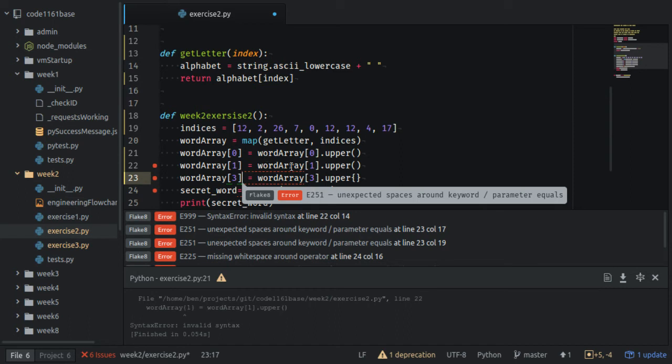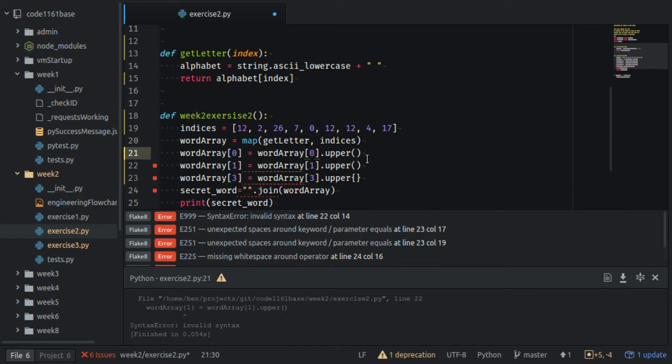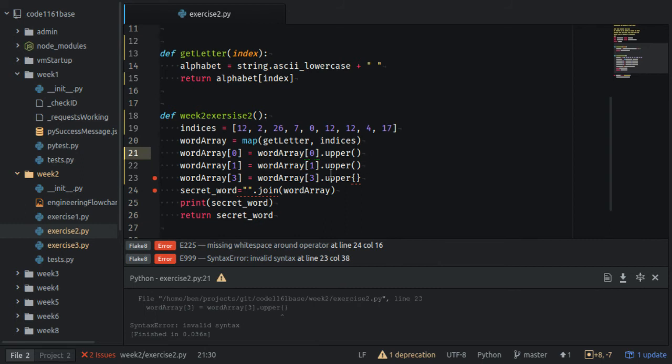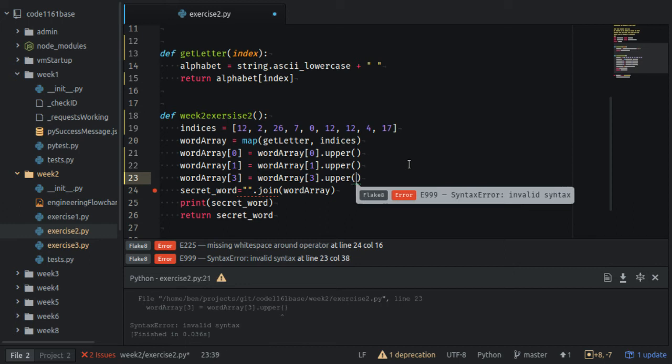Now I can't really remember what's going on here, but let's see what we can see. We can run that and find out what's going on. Missing white space around operator, and we're getting an error message here where it's highlighting here as well. So syntax error, invalid syntax. Now that doesn't match the lines above it, so we've got to work out why. In this case, it's just because it's a straight up error. So we need regular round brackets, and then the error goes away.